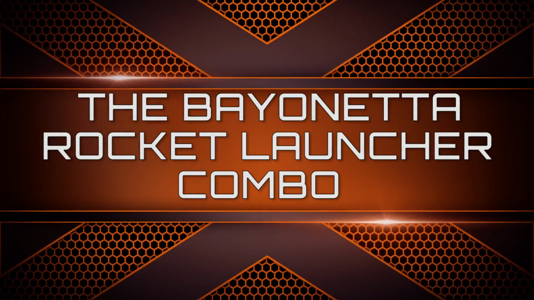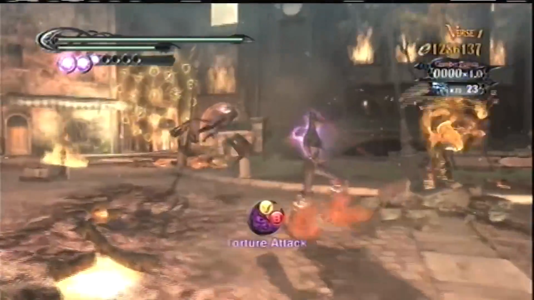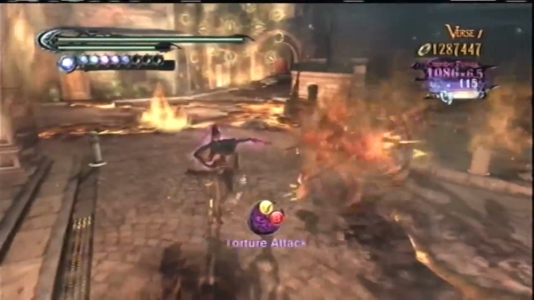The Bayonetta rocket launcher combo. Bayonetta's most iconic weapons are a set of 4 pistols called Scarborough Fair. She fires 2 of them with her hands, while the other 2 remain strapped to the heels of her boots. Bayonetta uses an acrobatic fighting style, which allows her to use all 4 of her guns in combat.